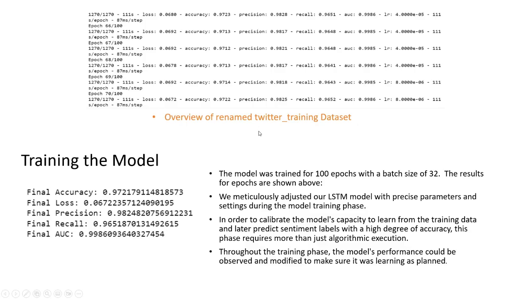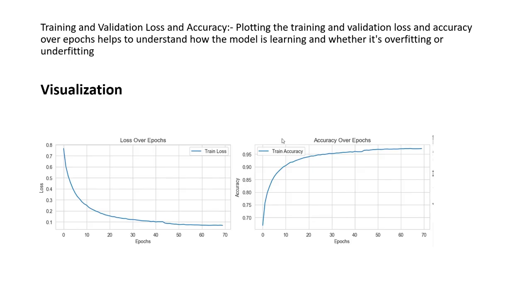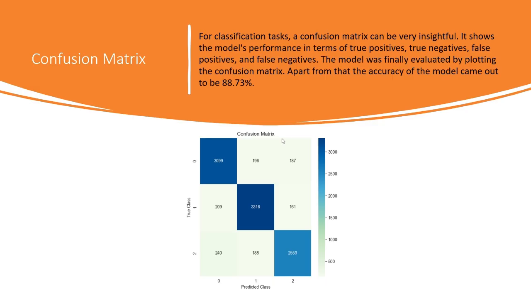The accuracy is good, around 97. Validation accuracy is good as well, around 88. Based on the confusion matrix, the outcomes are promising, though there is a slight confusion in telling apart positive and neutral sentences. We can see here between 0 and 2, the number is high compared to the other numbers.